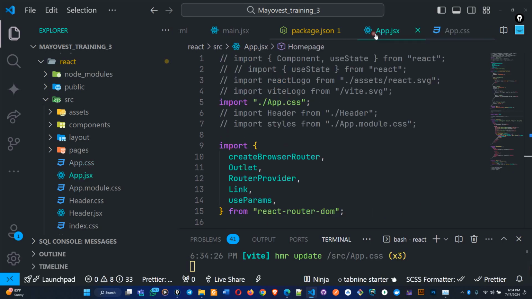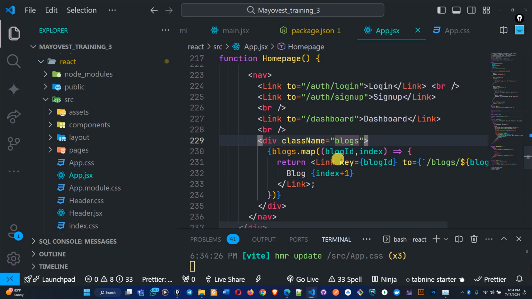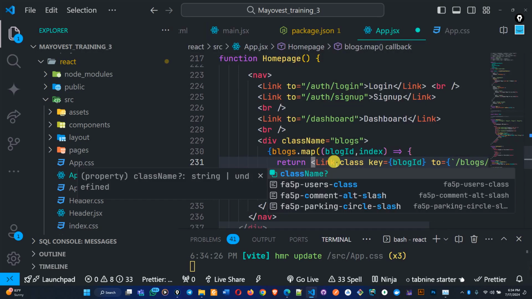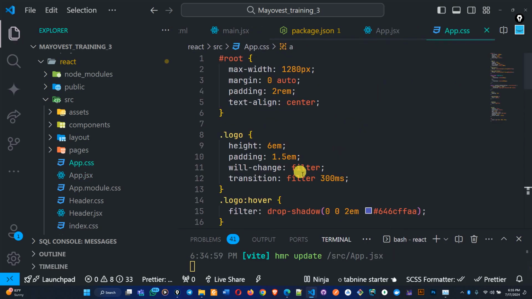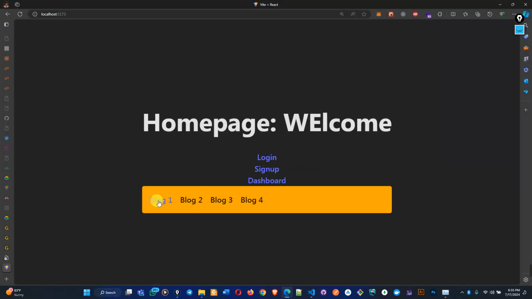Since it's not being styled, let me just go there and give them a class, and I will target it from the class directly instead of wasting my time. This thing is just like your A; whatever I used to do with A, just supply there. If I give it a class, it's going to supply it to your A tag for you. So what do I want? I just want a blog link, this is my class. So instead of using A down here, because I think this A is not doing what I asked it to do, I'm just going to use blog link. If I save it and go back to the page, as you can see, it's now working.